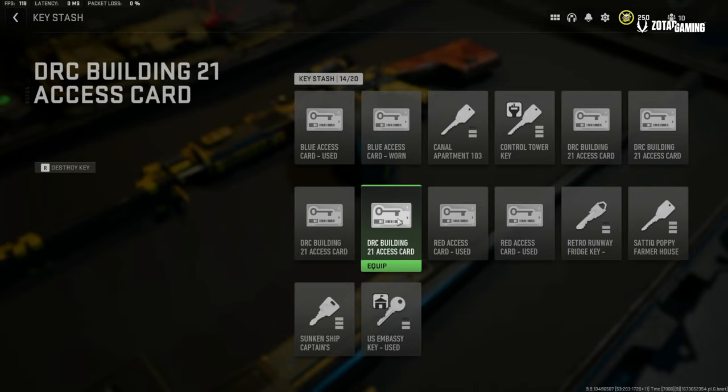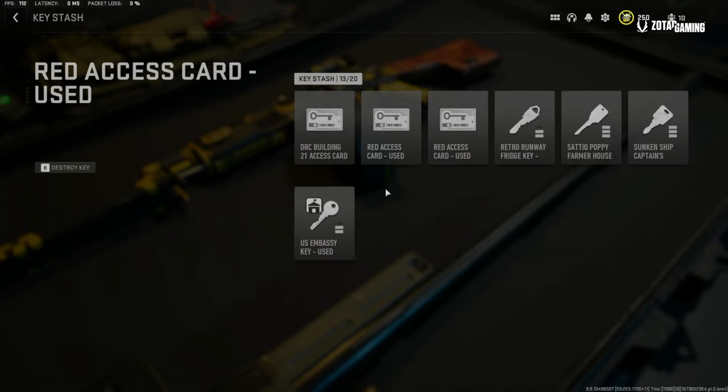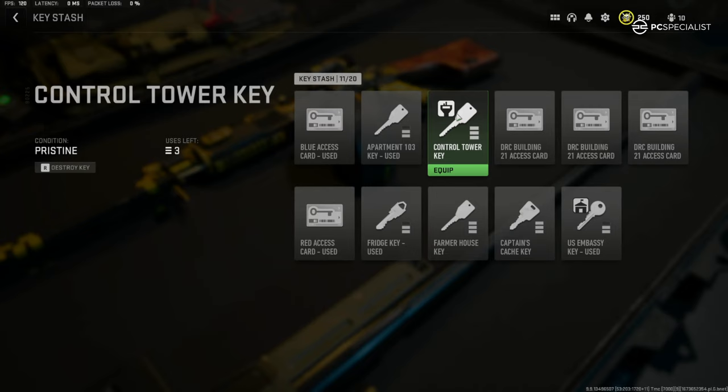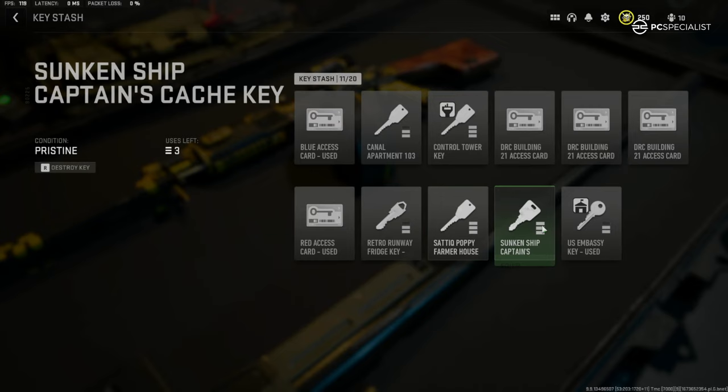DRC, yeah. I've got 320. I've still got 3, and I've got one of each color. So I'm just going to try and get some good keys, because if we're allowed to use those, then that's almost guaranteed loot every time. Guess who's got a control tower key as well? Yeah, I've got a control tower key. Retro Runway, Satiq Poppy Farmer.